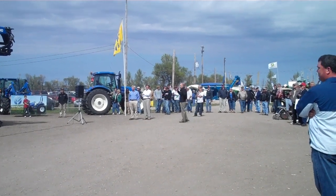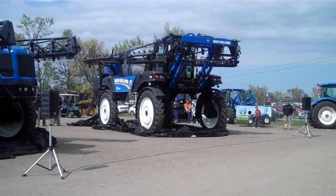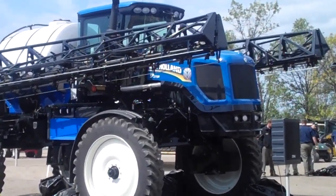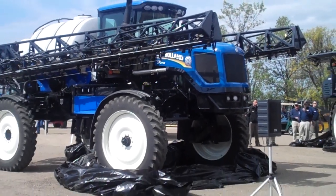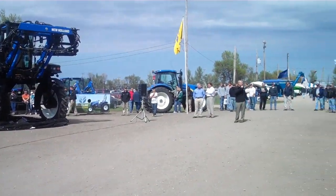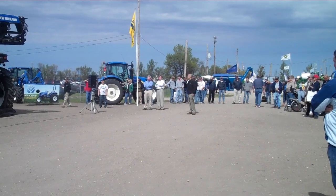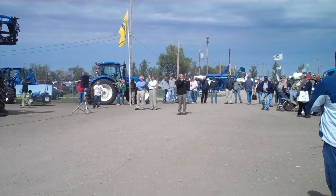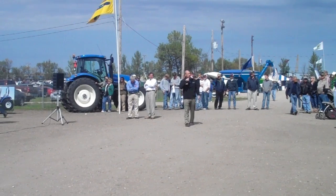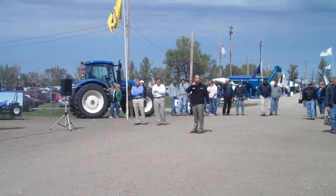The R-series features a rear-mounted boom in 240 and 275 horsepower — same naming: SP, horsepower, and then R for rear boom. It's a mechanical two-wheel drive with a four-wheel drive hydro-assist option, up to 120-foot booms and 1,200 gallons. I'd encourage everybody to have a walk around — get up on the equipment. Anyone wearing these new Guardian jackets is involved with the sprayers and can answer your questions. Thank you for coming out and helping us launch this new product. It's a way to meet the needs of our loyal New Holland customers. Enjoy the show — thanks for coming out to Big Iron in Fargo.